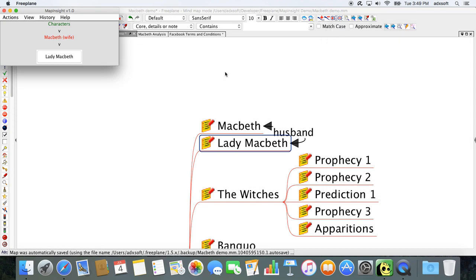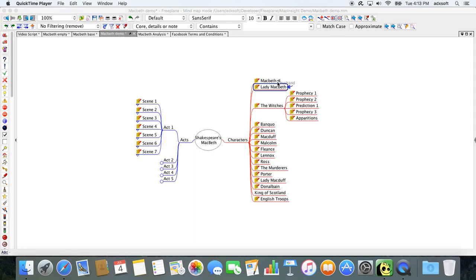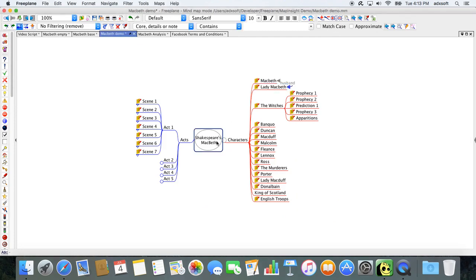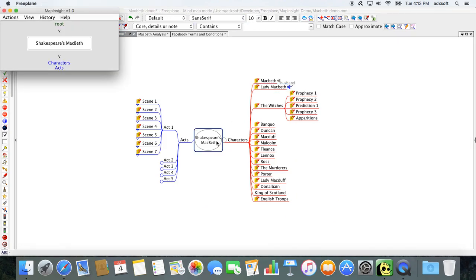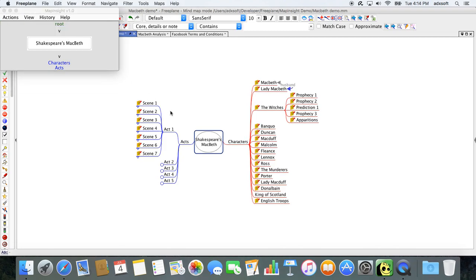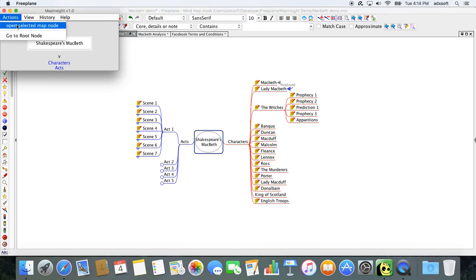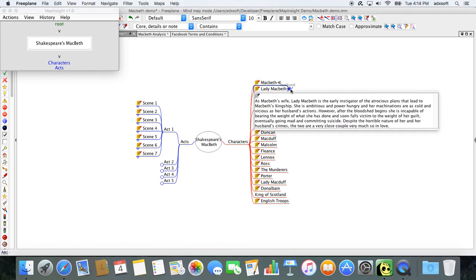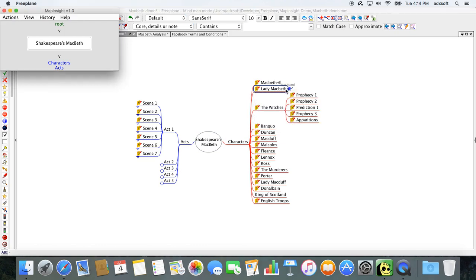Now if I go to the root node and open that up, I could have done it by selecting it there and then going to Action, Open Selected Map. It's one way of doing it. You can see Macbeth and Lady Macbeth there, around here. You can see the husband connector, but not the wife connector.